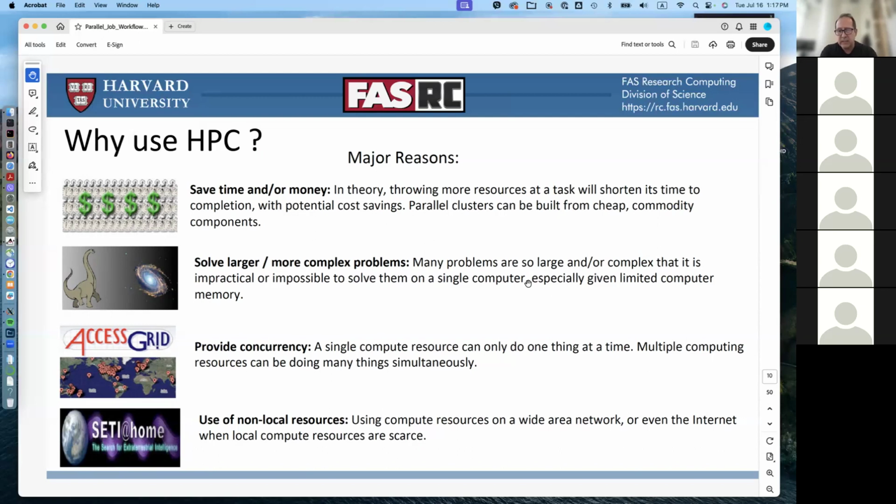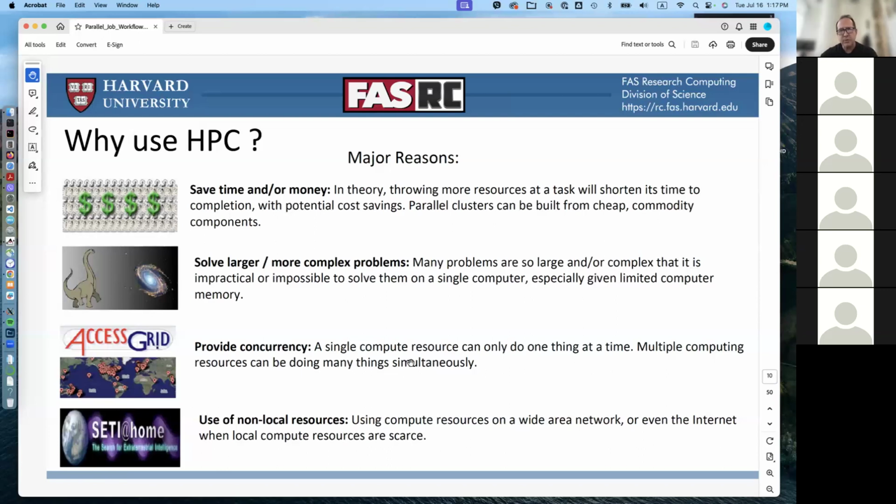For instance, some problems can be so large that you won't be able to fit the whole data set or the whole problem into the memory of a single computer. For example, when you have access to many computers which are interconnected to make a cluster like Canon, you can distribute the data across many computers. So effectively, you have one large computer.